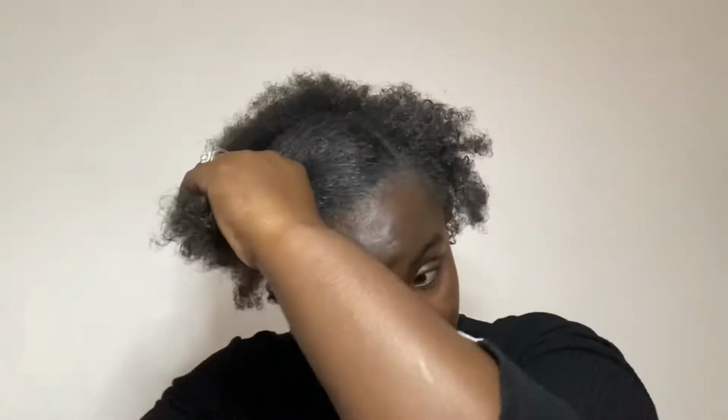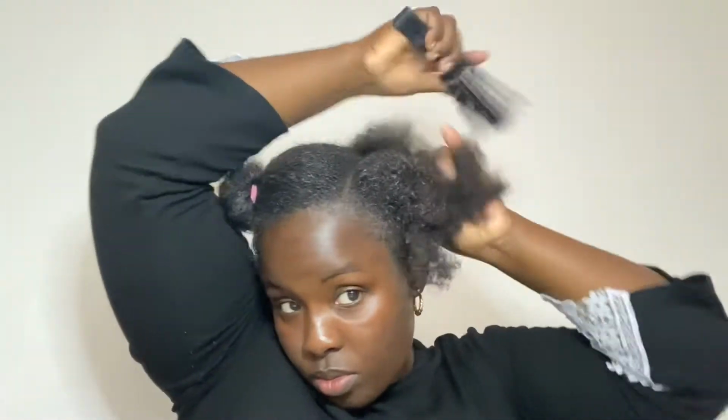So on my hair, I decided to do a right side part. I wanted when the curls are dried and loose, that it would fall in this direction. So I decided to section off this section of hair and tie it and set it aside for later. So now I'm just going to be detangling the back section of my hair.